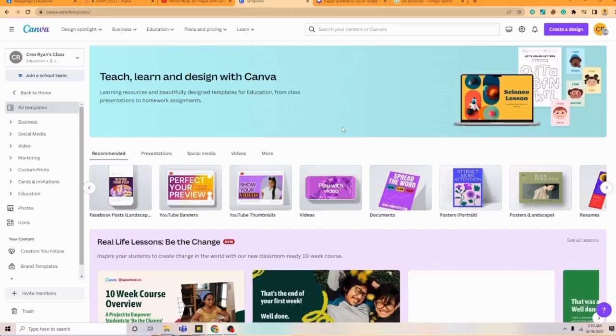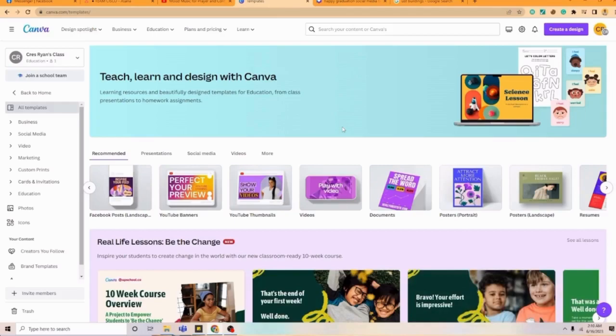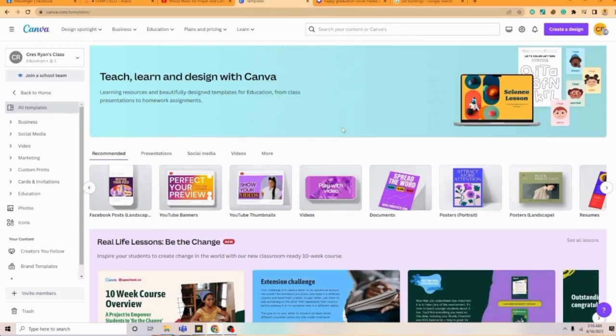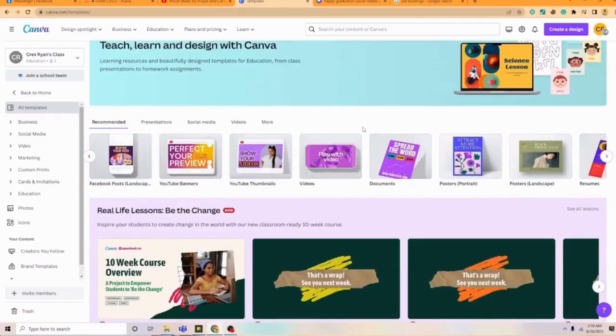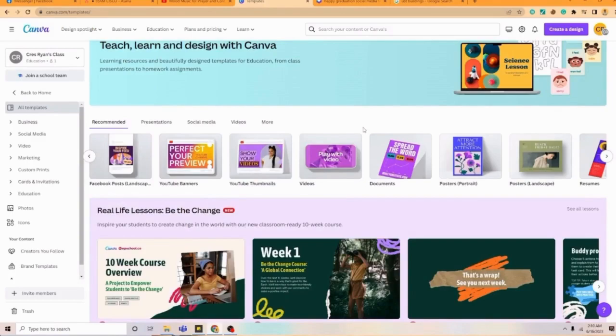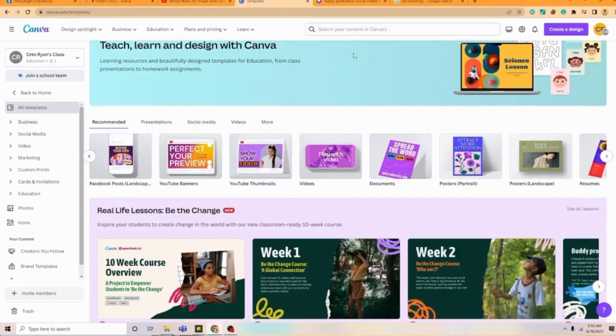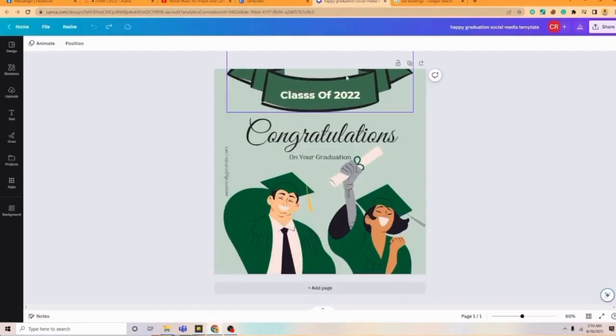So for example, in this tutorial, what I'm going to do is create social media graphics in relation to congratulating the batch 2023. So with that, I'm just going to choose a template in order for me to edit or enhance it. So for example, I have here this one. So technically this is the template. All I need to do then is to go on with my creativity and enhance this template.